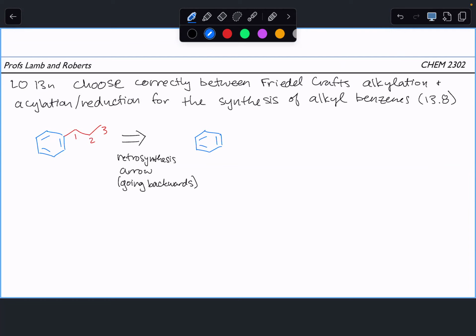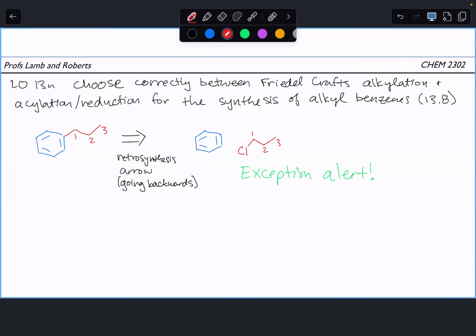Okay, what would our electrophile be? So I'm gonna make sure that I have the right number of carbons. 1, 2, 3. And I would want to attach my carbon number 1. So say I would add a chlorine here. So that's what it would be if I wanted to do alkylation. But this is a huge exception alert. You have to check your work. Does this actually happen? And the answer is that it will not.